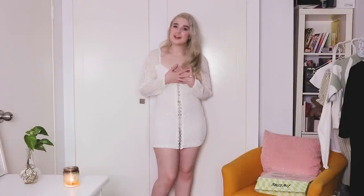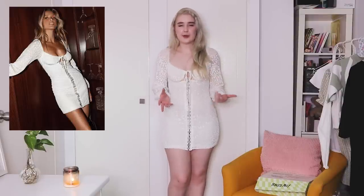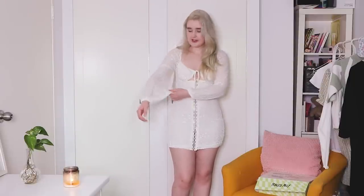This is the first dress I picked that I thought was really cute for the holiday season — the Don't Be Salty mini dress. It's a bit of a moment: special and festive but also wearable outside the holiday season for other parties. It has this velvety texture that feels wintery, but it's quite sheer so it's appropriate for Australian summer too. I also really like the long sleeve feature — not many party holiday dresses come with long sleeves, which is nice if you want to feel a bit cozier.